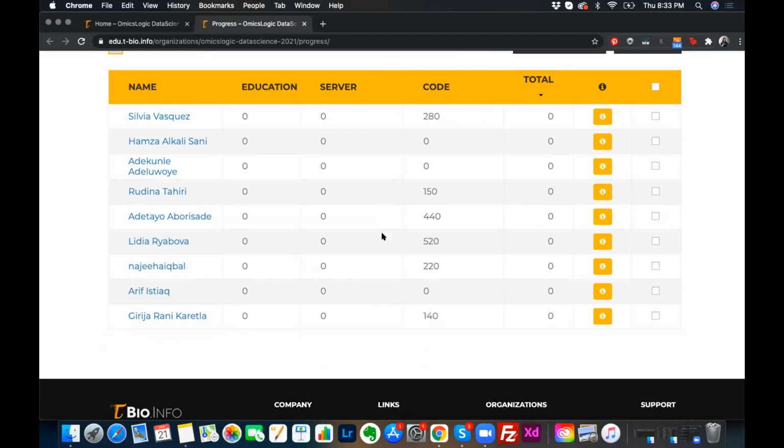I see that most of you have not yet started with the courses that are there, so I would encourage you all to go ahead and take the courses. While I see that we have been going over the lessons in R and Python a lot in these last 3 sessions, so we are seeing some progress on all of your part in the Code OmicsLogic platform, which is good.